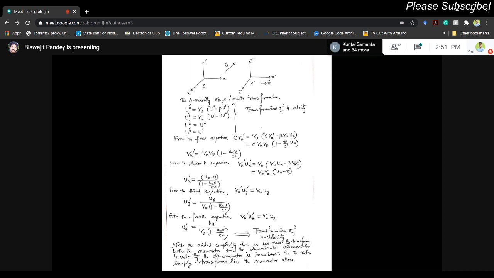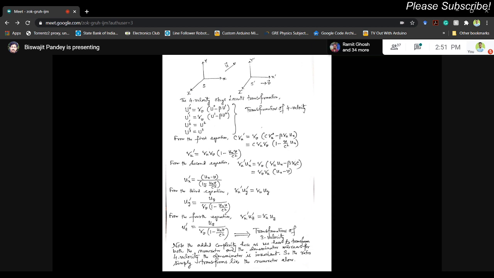Space gets contracted, time gets dilated. So when you write velocity equal to dx/dt, both the numerator and the denominator transform, and it doesn't preserve the character of a 4 vector. So when you separately look at the transformation of 3 velocity, you can arrive at this equation the other way as well. I have shown it to you from the 4 vector, but I guess you must have done this velocity transformation in your BSc or somewhere in another course where you have seen this equation, right?